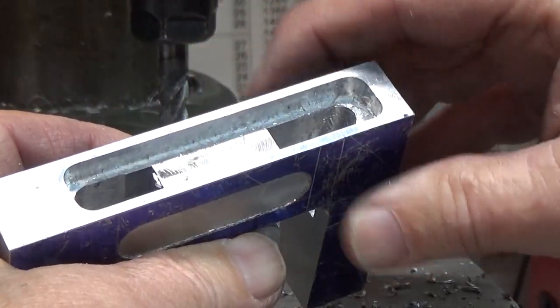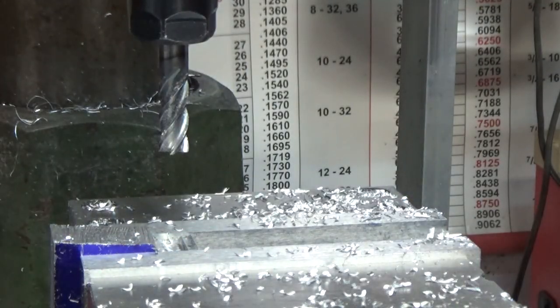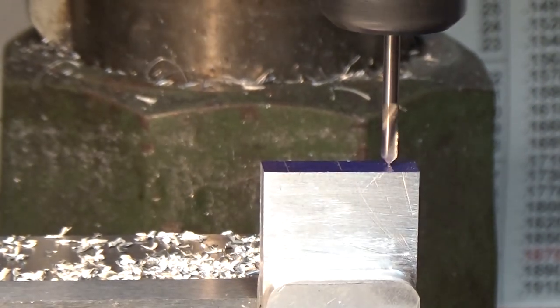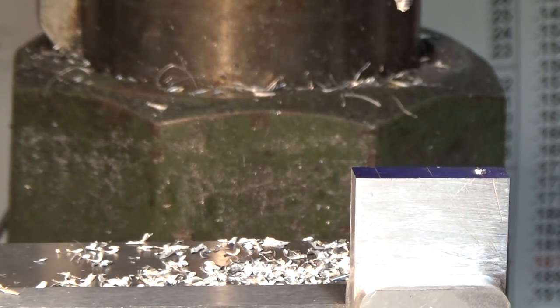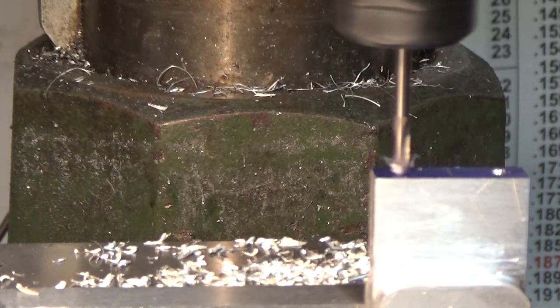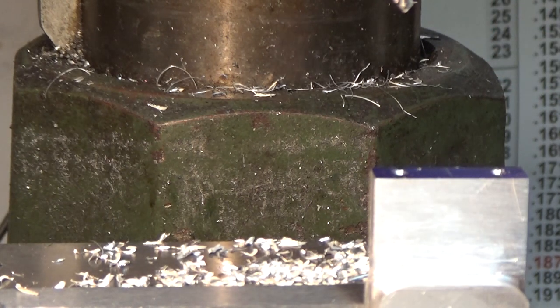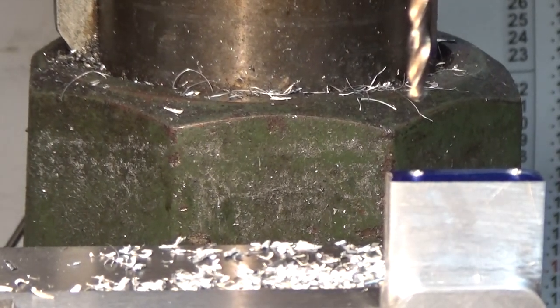So now I'll drill two 10-32 holes, and this piece will be done. I'll spot drill. I'm going to move down 3/4 of an inch. I'll put my tap drill in and bring you back. Got a number 21 drill in for my 10-32.